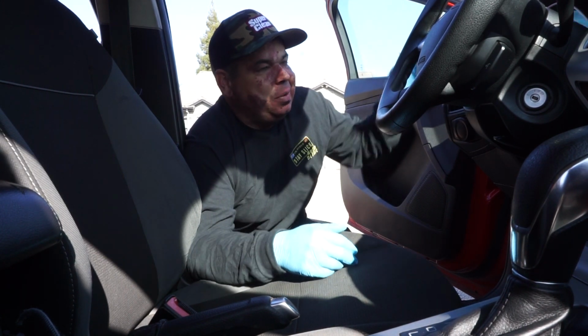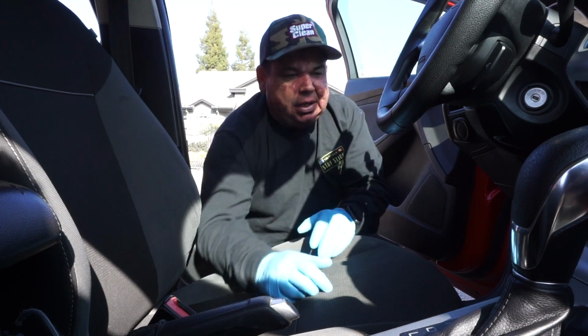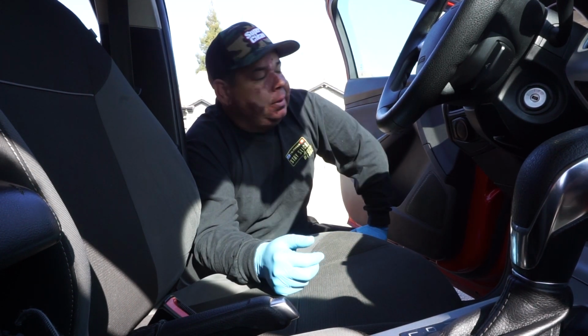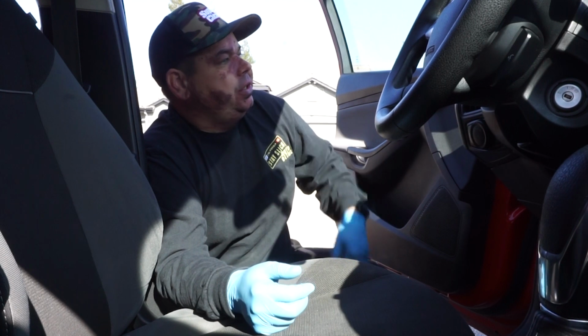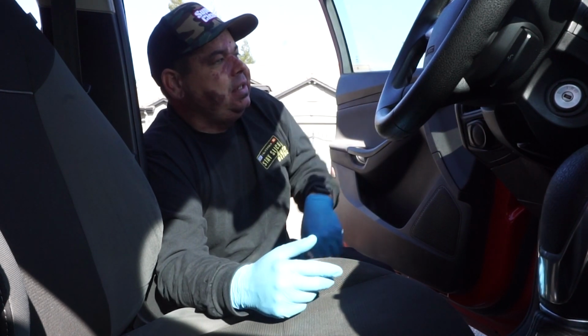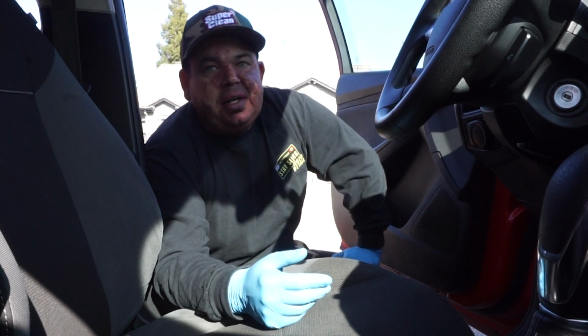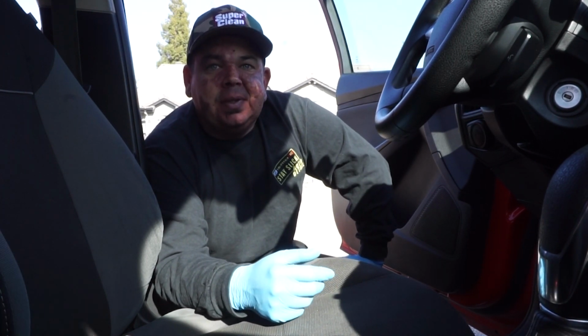But no, I started out with that, and then I was blessed with a little bit of help from family to get this trailer, and then I just started using money to put the decals on and buy the different stuff. I had some money saved up for most of the equipment. Just kind of set it up from there, man, little by little. Awesome, bro.